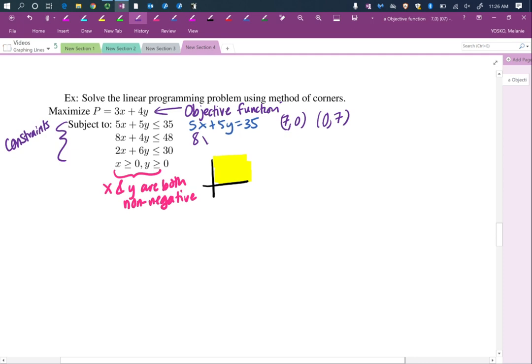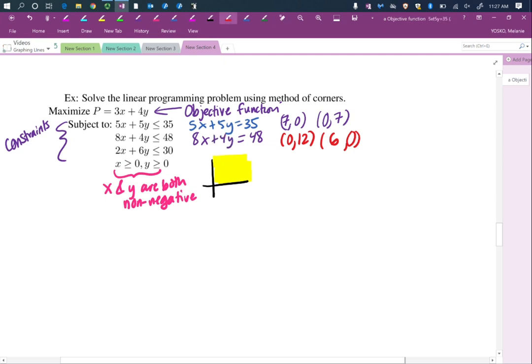Let's keep going. We have 8x plus 4y. We're going to write it with an equal sign, equals 48. We're going to find our intercepts. So if we set x equal to 0, cover it up, it's gone. We are solving 4y equals 48. So if x is 0, y is 12. So that's the y-intercept. I did it in the other order, but it's fine. You get the same answer. So now we're going to cover up y. We're going to set y equal to 0. So when y is 0, we are solving 8x equals 48. So 8x equals 48 means x is 6.